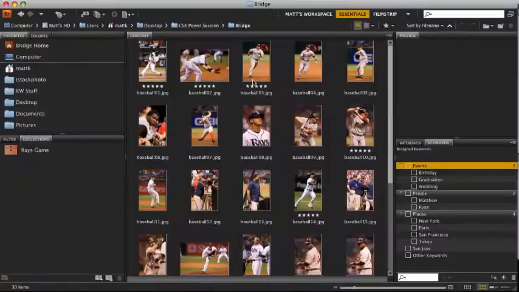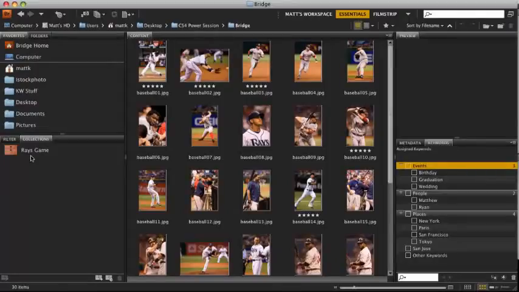So far, we've created a collection, but now we're going to take a look at smart collections. Collections aren't really a new thing for Bridge. We've had collections before. The way you get to them is a little bit newer, and it's actually easier because it brings them out. It gives us our own little panel where we can always get to our collections. But smart collections are actually a new thing here.